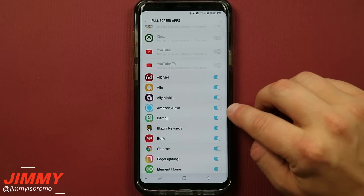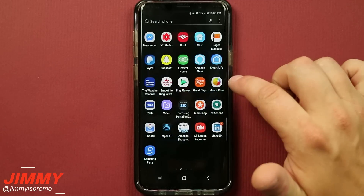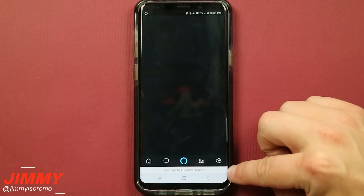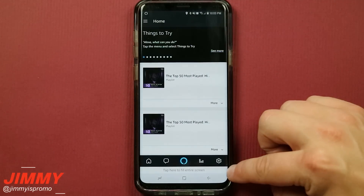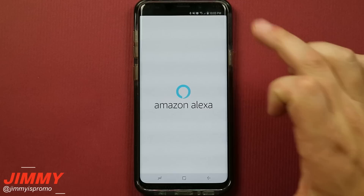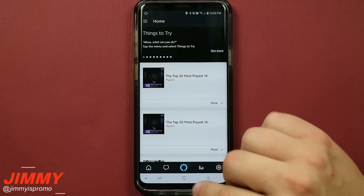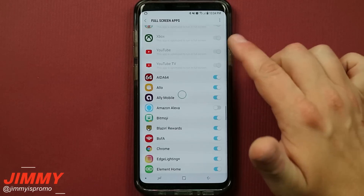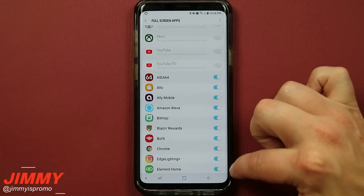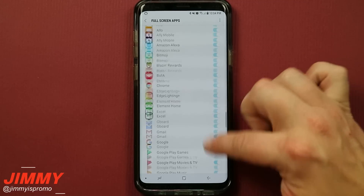As a demo, let's say we turn off the one for Amazon Alexa. Going into the Alexa application, you can see there's a little space that's not fully using the entire screen. Instead of going through all applications and tapping to fill the screen, just turn that toggle on in settings — that's a much better experience. Once inside, you can also see it's turned on once you hit that bottom bar. If you want to turn all of them on from the start, head to the screen and toggle all of them blue.